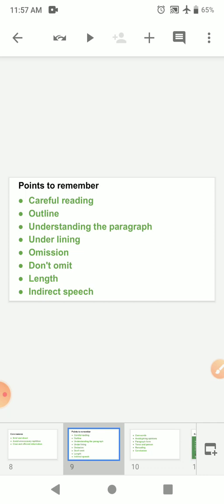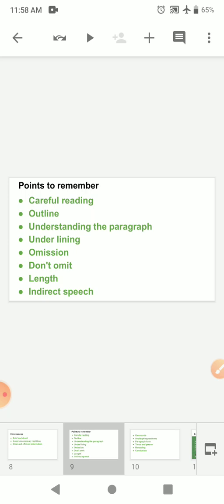And then the second point is outline. While reading the original passage, think of some words, phrases, or short sentences that will sum up the main subject of the passage. Find those key sentences. Understand the idea of the paragraph, the theme that the writer is trying to convey. Then underlining, that means mark the important ideas, essential points from the original text. Underline those important ideas, or any important information given in figures.